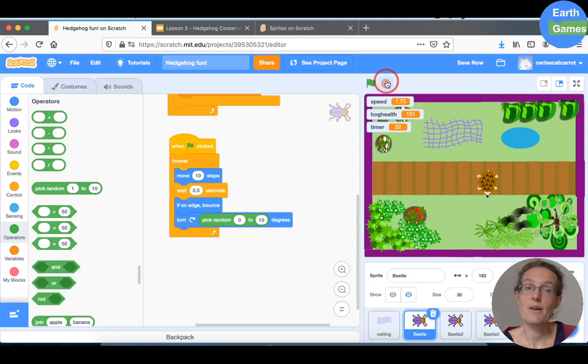So let me tell you about what we're going to do next week. Next week we'll be moving on to finishing off a basic game. We've done tons already. It's nearly finished. Next week we'll add in a way to win or lose the game, and we'll also add a hog house as well, somewhere for the hog to shelter in the winter.